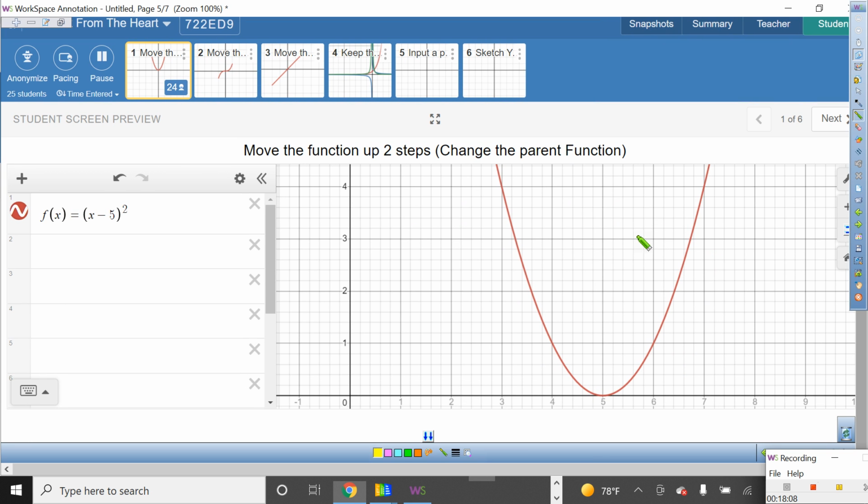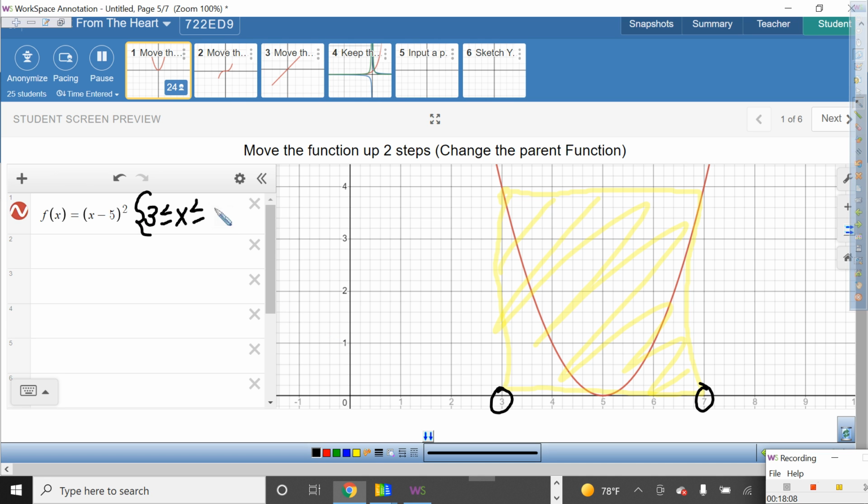Once again, I only want this portion to show. That window. Tell your neighbor what we're going to type in right here. Bracket what? Let's see. Bracket what? Now, what do you think? What X values do we use? 3, okay. And 7. So we would write 3 less than or equal to x, less than or equal to 7.